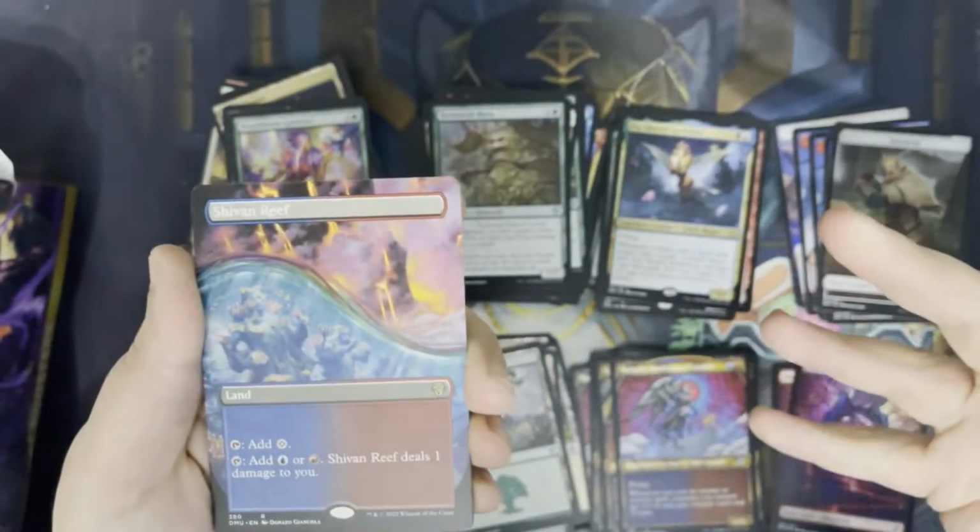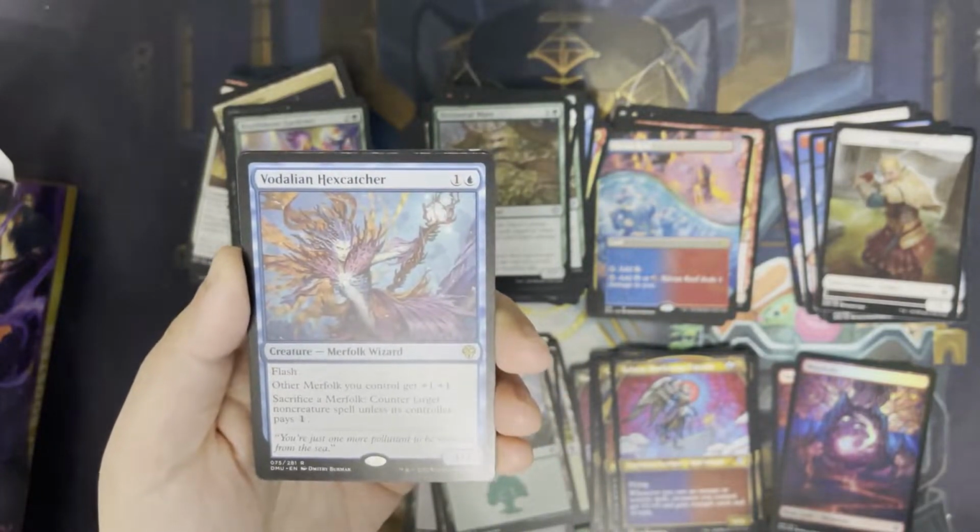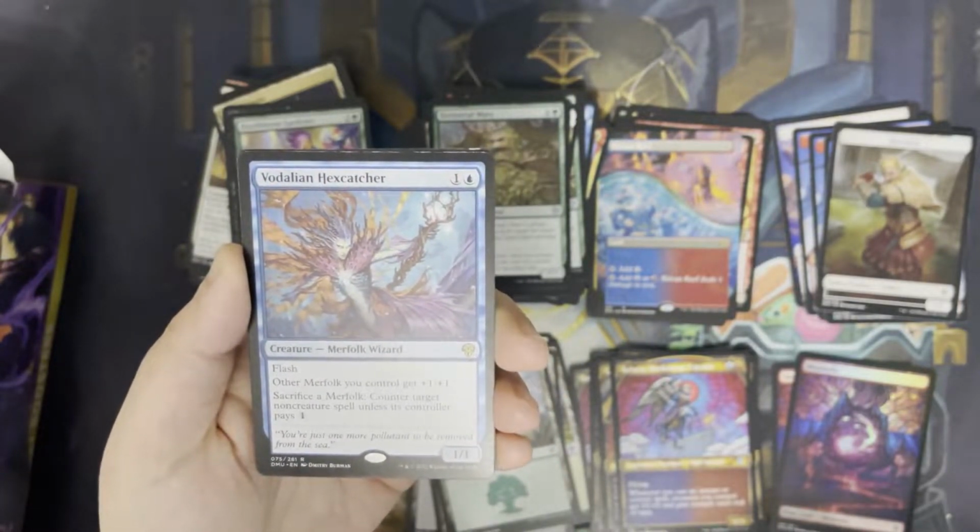So I won't read the actual text, it's just the blue-red painland that we read earlier. Our rare is Voldaren Hexcatcher. So for 1 and a blue, you get a creature, Merfolk Wizard. It's a 1/1 with flash.